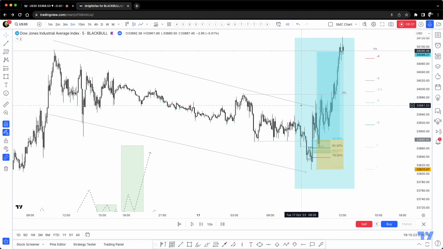So what should I do now, Eduardo? Well, there are so many pairs you can trade. You like trading Asian session? Well, you better find a pair that moves well during Asian session. Maybe USD JPY, GBP JPY, Aussie pairs, so Australian dollar with US dollar. There are some pairs that actually do move better during Asian sessions.